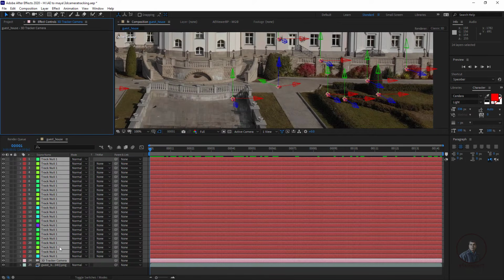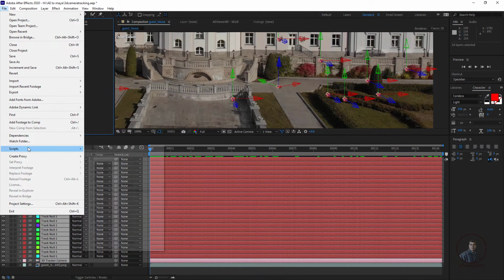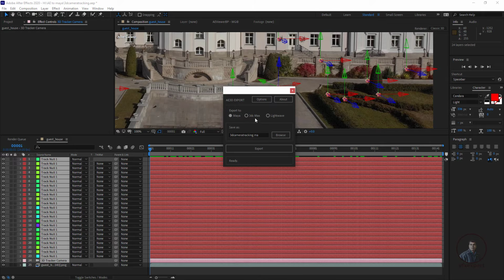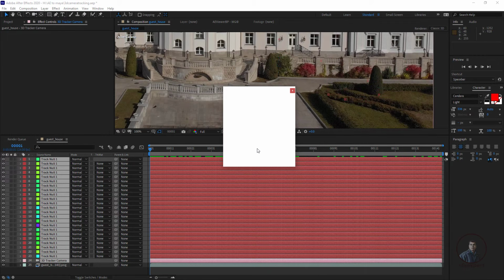Now again here I have selected all these items which you want to export for Maya. Then we have to click on File, Script. Then only you will get these options here. Now you have to click, then select Maya and click on Export. So remember this one, by default this will save the MA file on the desktop. Don't change anything here, because by default this will always create your MA file on the desktop. So we have to select Maya because we have to export for Maya. Then we have to click on Export. Now this is exporting these null objects as well as the selected camera for Maya.